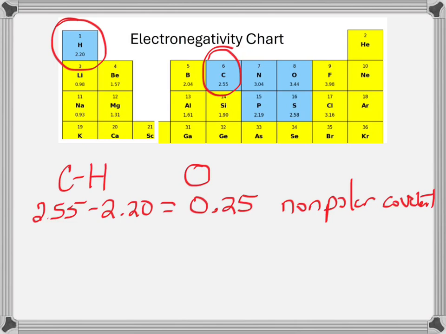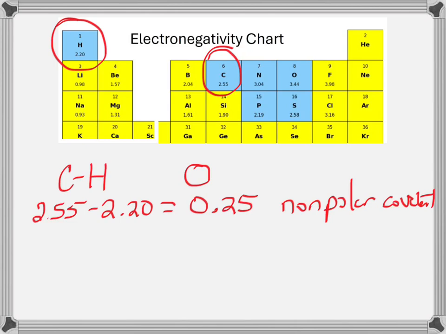Remember, there's essentially a continuum of differences in electronegativity between atoms. Some are going to be 0.25. We might be able to find some that are 0.4, 0.7, 0.9, a lot of them. And so we just have cutoffs, the 0.4 and the 1.6 being the cutoffs for classifying them as nonpolar covalent, polar covalent, or ionic. But realize there's a continuum there. So it doesn't have to be exactly 50-50 to be considered nonpolar. They can be slightly different in electronegativity, but still be classified as nonpolar. The reason is that chemically, this carbon-hydrogen bond acts very nonpolar. It acts like they're equally sharing, and that's why something that has a 0.25 difference is a nonpolar bond.